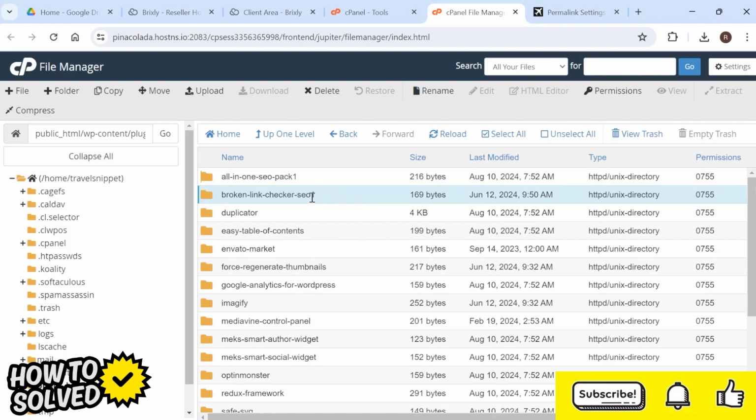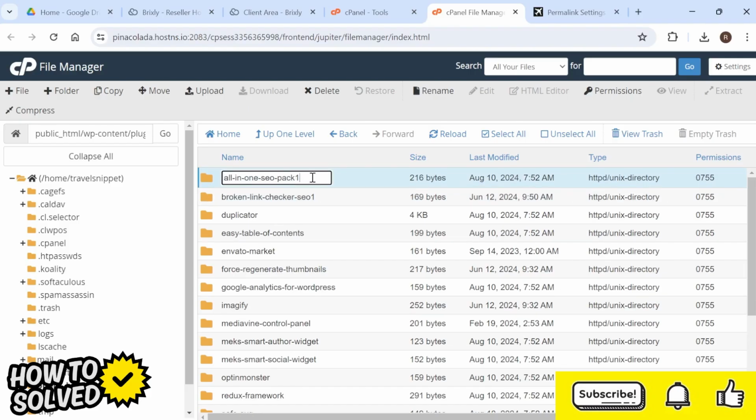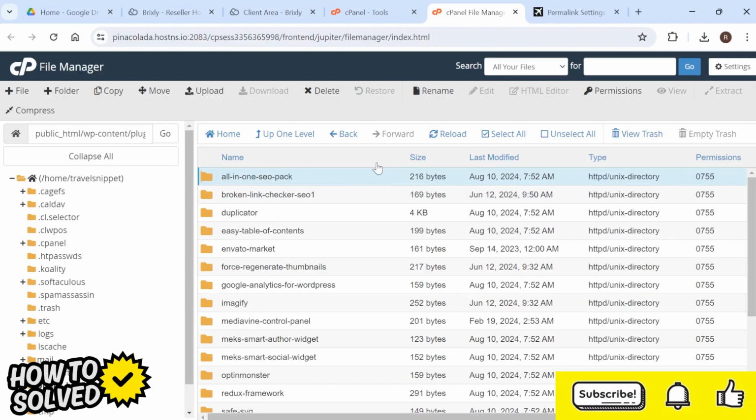And that's going to deactivate them. And then you can check to see if that fixes the issue. And then obviously if you identify a plugin that's causing this issue, then you can just keep it deactivated. Otherwise, go ahead and reactivate your plugins just by getting rid of this digit at the end.